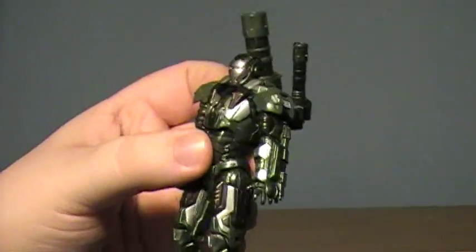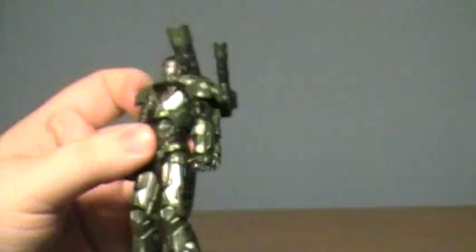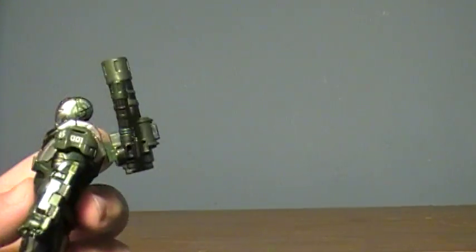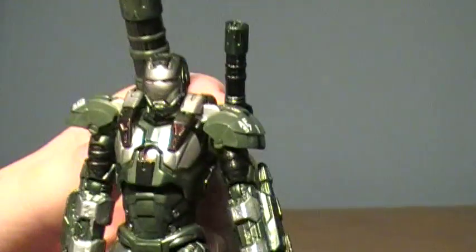So let's open it up. To start off, here is the Omega Factor version of War Machine. Exact same figure. I remember seeing an interview where the person mentioned that his arm articulation was different in some manner, but I cannot find any differences in anything with him aside from his color.